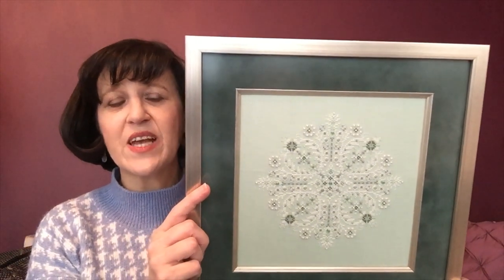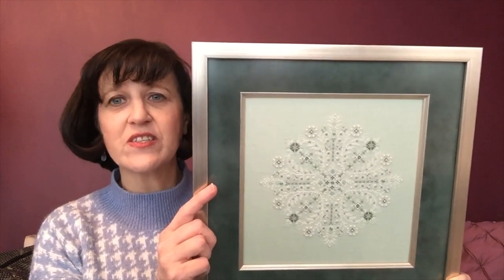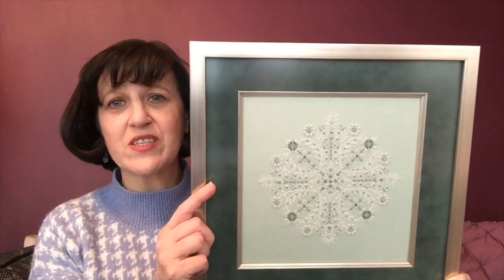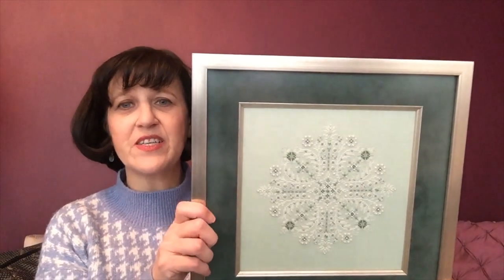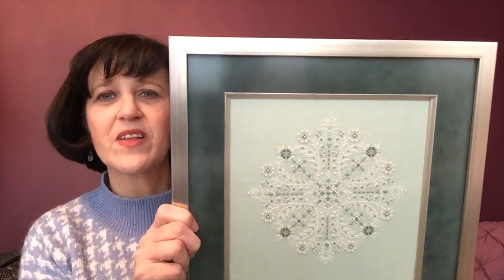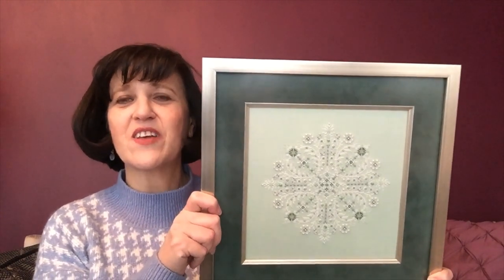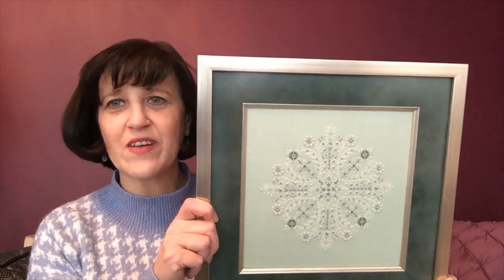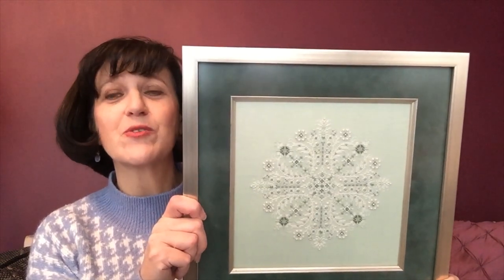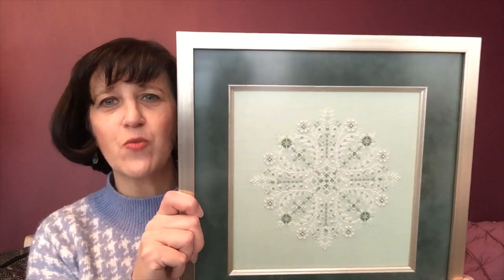Same thing as before: I took the called-for colors and looked at the gradations that were on the chart, and then I just changed them to the same number of gradations that I needed for mine. I don't have the chart near me, so I can't tell you how many those are. On my working copy, I do have this noted. And as I've been talking about these, I've said to myself, which I have not done yet, you need to go into your XStitch app and actually put them into your app, as opposed to just keeping the working copies where you've made notes around how you changed it and what colors you used.